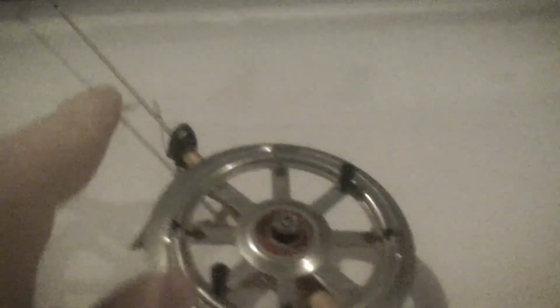Now with this Swish Rod, I took the flag off of this. And the Swish Rod comes in 2 different sizes. You have this, which is called the Swish Rod Original, but it usually has a flag right here. So in my video, in a little bit, you'll be seeing 2 pictures of 2 kinds of Swish rods, but they'll have flags right here. Now, I'm a real hands-on kind of fisherman, so I took the flag off so I can have more contact with it and not just wait for the flag to go up to tell me there's a fish on.